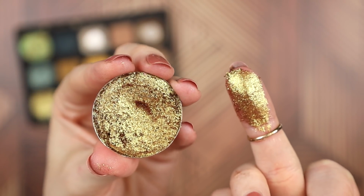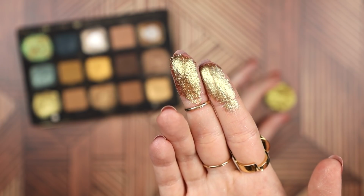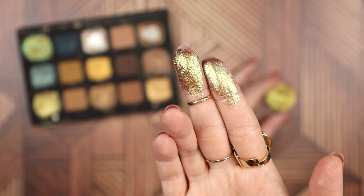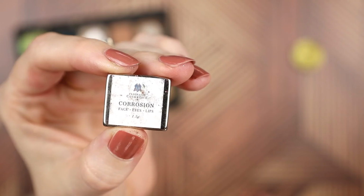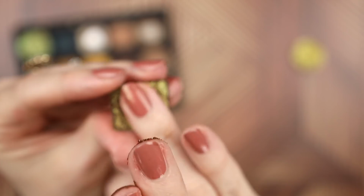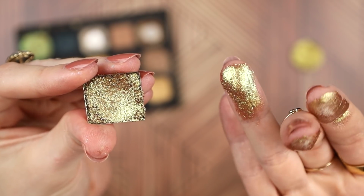If this is what you want, and this is what I have on my lids, what's giving my lids that gold palette shine, you know what I mean? Like you look at me and you're like, are you wearing the gold palette today? The thing that's making that happen on my lids is this shade. It's Brass, on the center. It is definitely compelling, and I love this look. I really, really love adding this shadow to the center of a look.